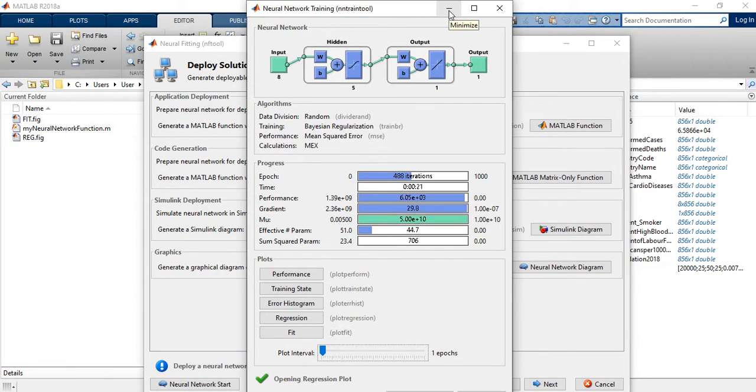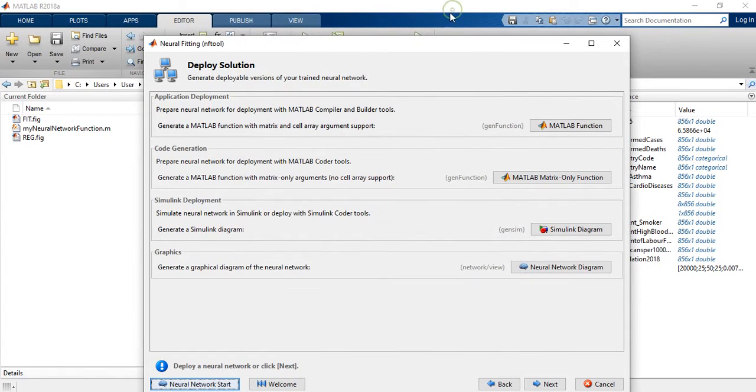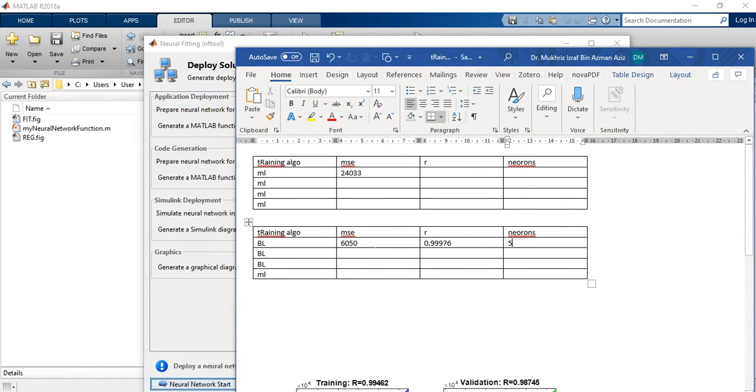So when you change the hidden neurons from 5 to 10, 10 to 15, the main purpose is to determine which one has the highest R square, is it? Highest R square and lowest MSE. So you want to minimize the MSE and increase the R square. Yes, that's the main purpose. How many neurons should you choose? Does it depend on the size of your data? It depends on the size of the data, and it depends on the correlation of each input variable with the output.